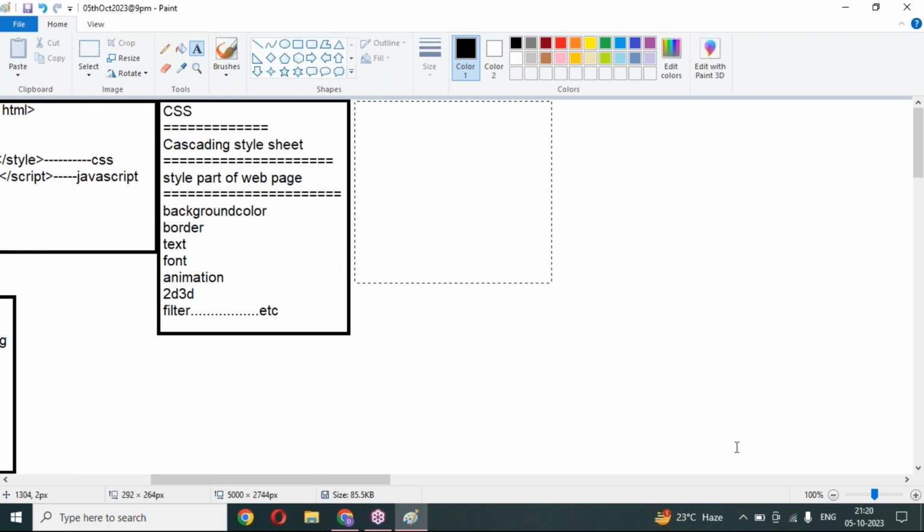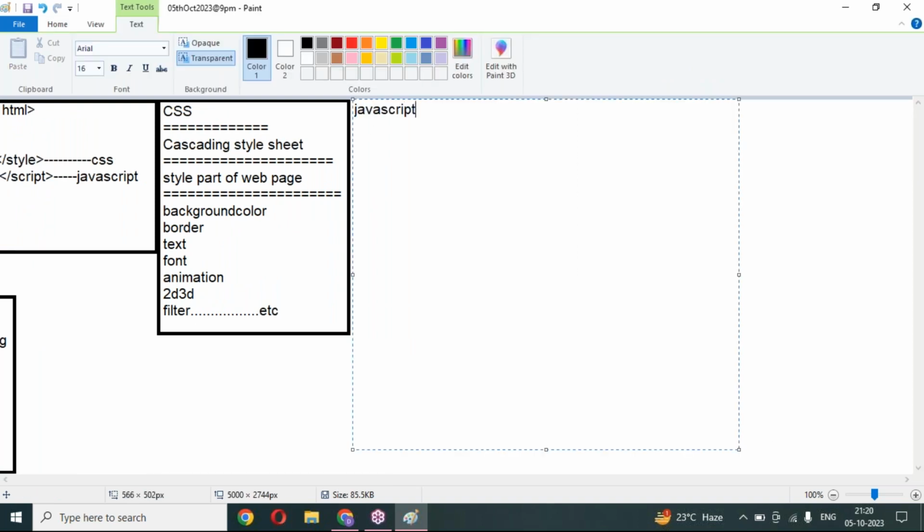Next one is JavaScript. JavaScript is the functionality of the browser. Functionality of the browser we can create using JavaScript. JavaScript adds functionality.